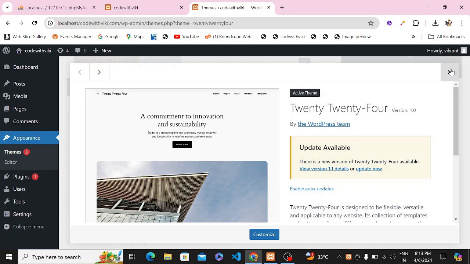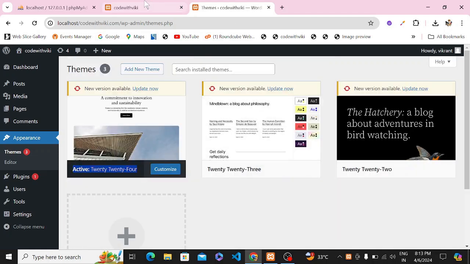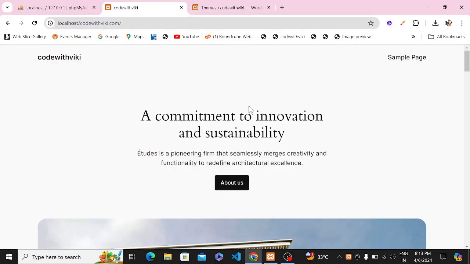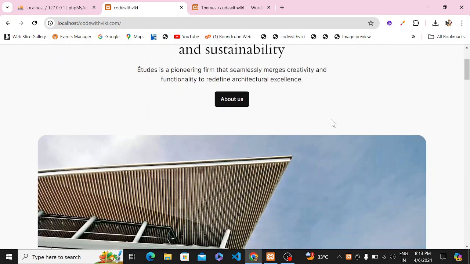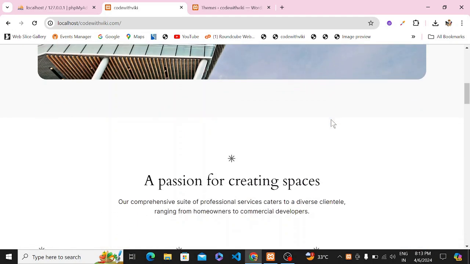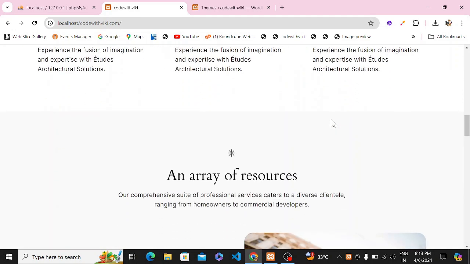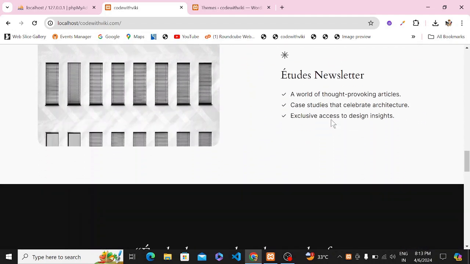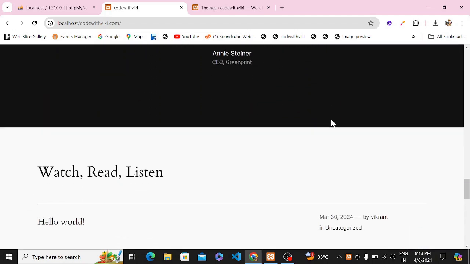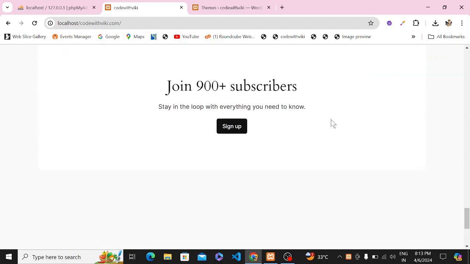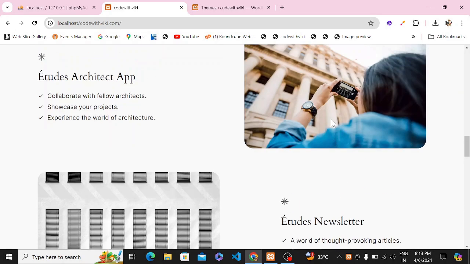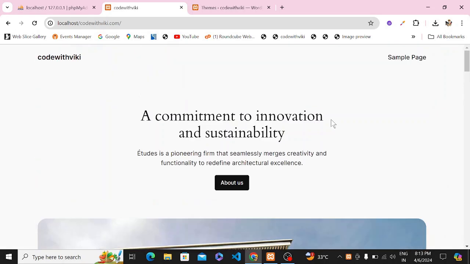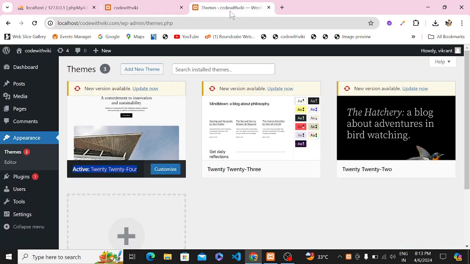Just because of that theme, you can see the look and feel of our website. It's using that theme's files and folders, whatever it has by default, and that content is what you see on our website.